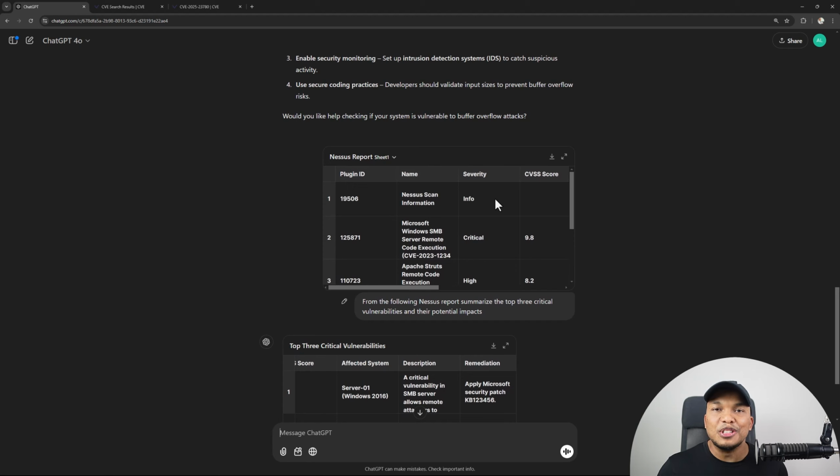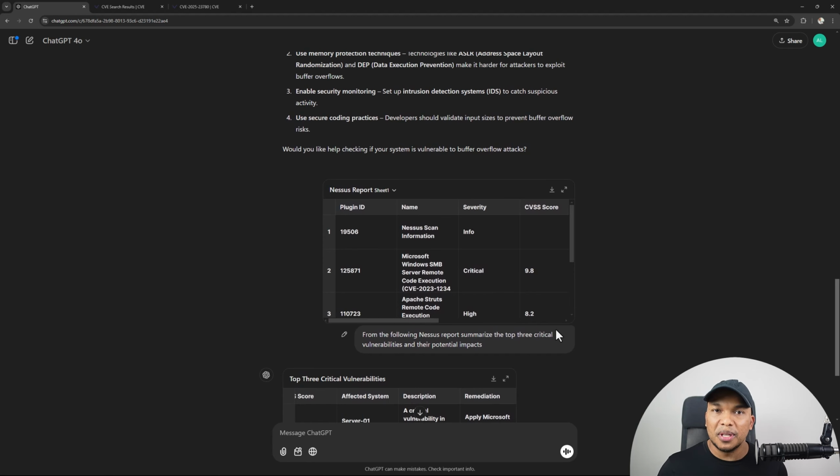The reason why I deliberately said top 3 critical vulnerabilities was because I was trying to test to see if ChatGPT, just because I said 3 vulnerabilities, is going to go ahead and provide 3 vulnerabilities anyways, right? But no, ChatGPT is way too smart. It knows that even though you've asked it to summarize the top 3 critical vulnerabilities, because there's actually only one critical vulnerability, that's the one it is going to summarize and provide for you. So once again, you can use ChatGPT to summarize your security reports and also provide you with a quick summary or description of particular kinds of vulnerabilities, things like that.